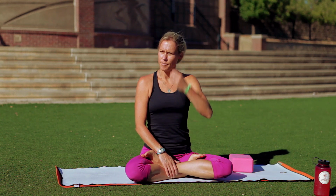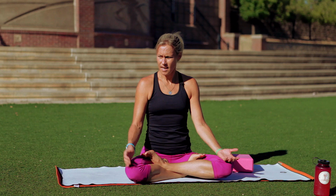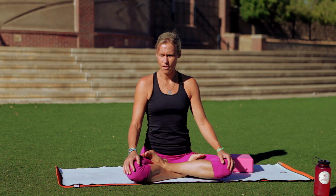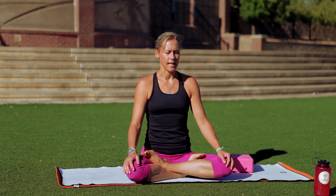So go ahead and sit up tall, close your eyes. You can rest the hands on the knees in any hand position you like. You could take a mudra. You can take Gyan mudra or Dhyani mudra. You can rest the palms face up, face down, anything else that you'd like. Close the eyes. I'll just guide you into our breath and then we'll just sit in silence.